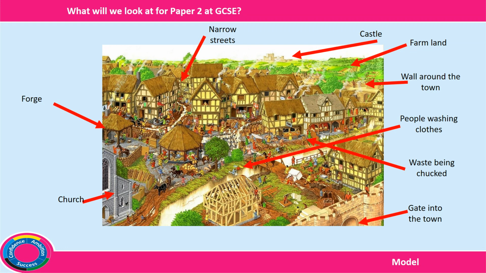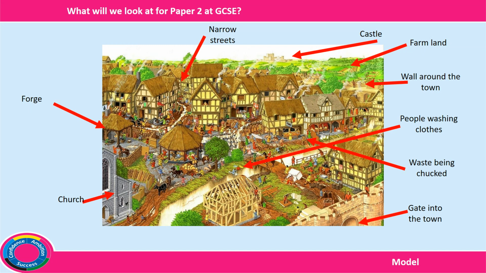In the picture, you can also make out a church, as religion played an important part in medieval culture. You can also see people washing clothes in the river, while others are dumping their waste out of windows onto the street or even into that same river where people are trying to wash their clothes.